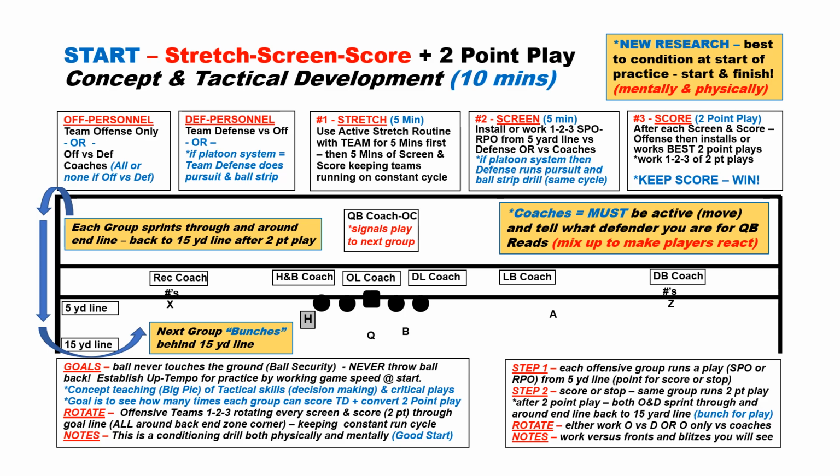First off, if you're going to be good at your screen game, you've got to invest reps in it. One great way to carve out time is to use this stretch screen and score drill. It works as a combination of conditioning, but also getting reps and reads, and you're only using a maximum of 5 minutes right at the start of practice.